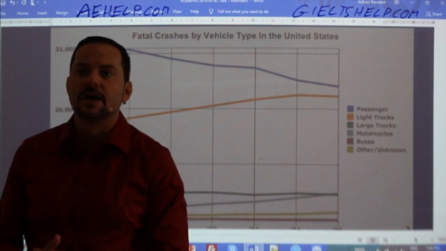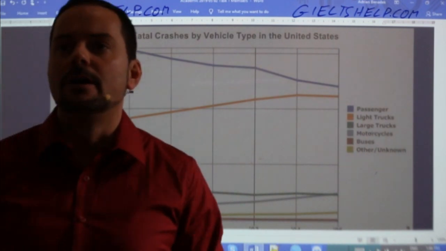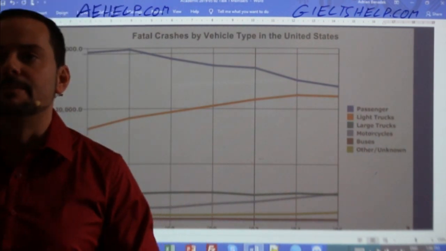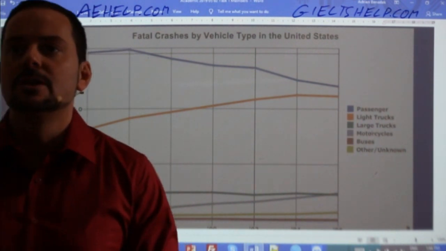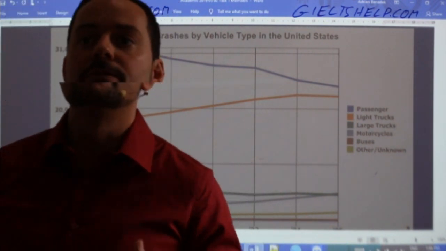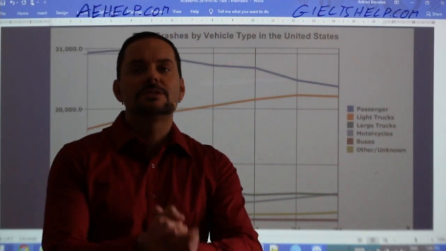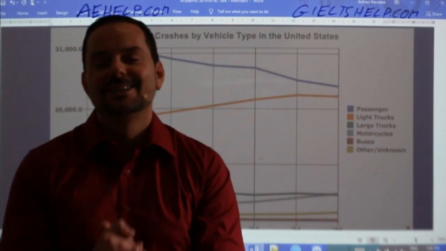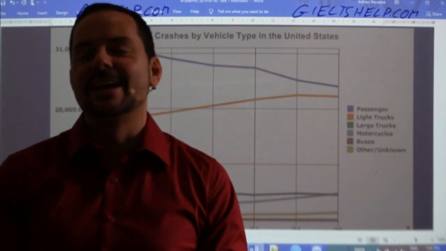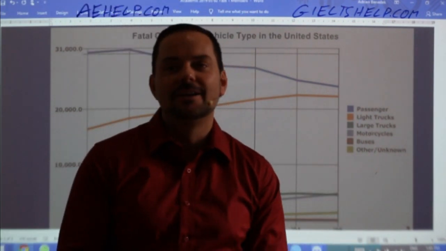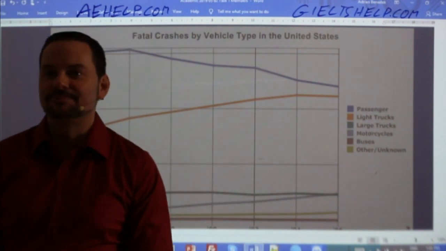Preeti says the line graph represents the trend of death by motor vehicle accidents in America for a particular duration from 1994 to 2006 according to 6 different types of vehicles. Preeti, you have such a beautiful start. Please don't make that singular plural mistake at the very end. It's vehicles. Add that S in there.